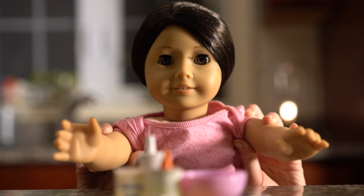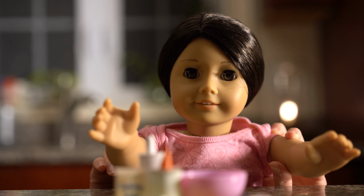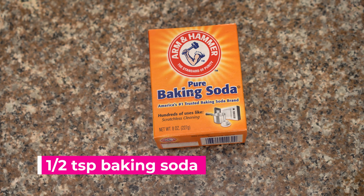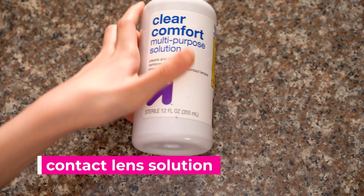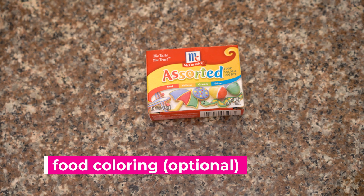My name is Avery and today I'm going to be showing you how to make slime. Remember to ask for an adult's permission. Let's get started. You'll need a half cup of white glue, half a teaspoon of baking soda, contact lens solution, and food coloring. This is optional.